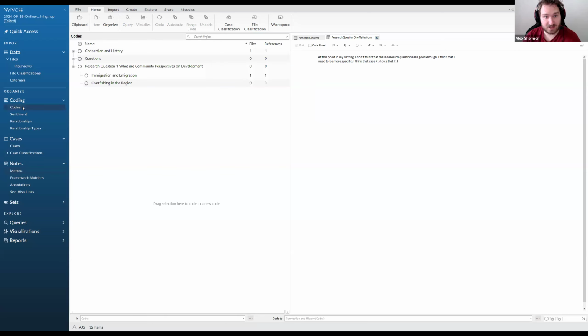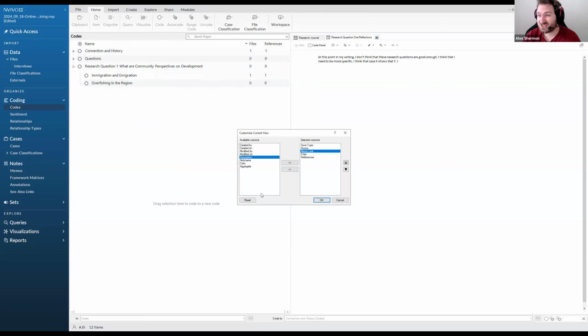And I can do exactly the same in my codes area as well. If I right click, list view, customize, I can pull over my memo link and I can pull this up. There's another really great tip here, which is that if you are working with collaborative projects, or if you're working with codes that are very strictly defined. So in my work, I do critical discourse analysis. Knowing what constitutes an economic argument has been defined pretty rigorously by a few scholars. And so I will have that description in my project.